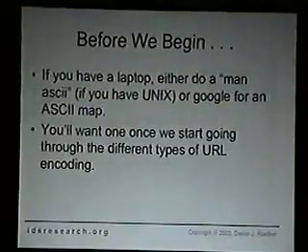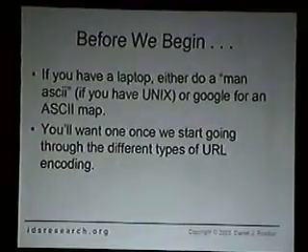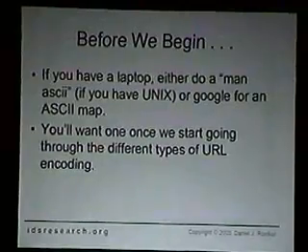So before we begin, anyone with a laptop or maybe just a really great memory, what we may want to do here is pull up, if you're running Linux, do a man ascii to pull up an ASCII map. A lot of the URL encodings that we're going to be doing, it's going to be easier for you to reference what we're encoding. If you're just running Windows and you trust the DEF CON wireless networks, then you can Google for an ASCII map as well and pull that up. Once we start going through the different URL encoding types, I think you'll find that pretty handy.